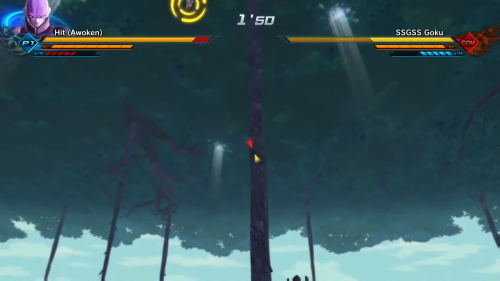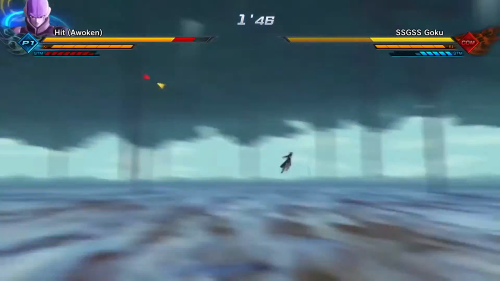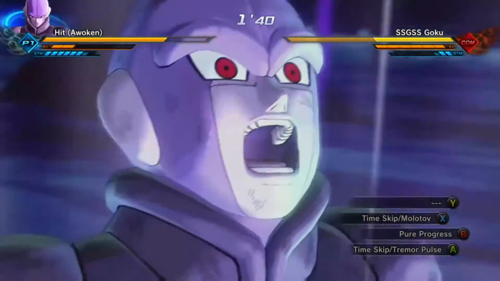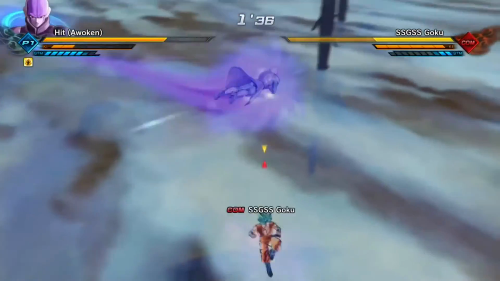And I am definitely gonna lose. Like, I had more health than him. And now he has more health than me. By quite a lot. A full bar of health. Okay, oh my god. See, super explosive wave. It's awesome. And there we go. I'm in my Awoken form.